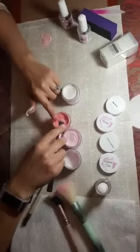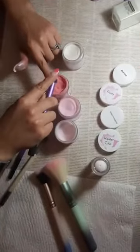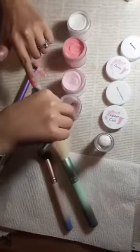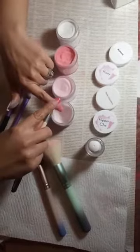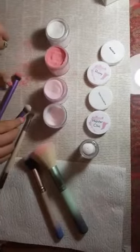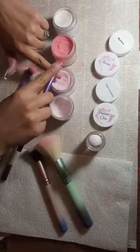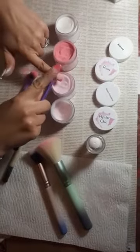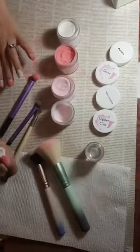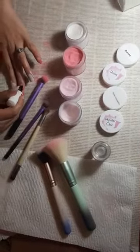People are asking, do you clean your brushes after? Oh, yes. I clean my brushes in hot, soapy water, and by soapy, I mean dish soap. And if they are super dirty, which I've never really had them get, though this one might be the worst I've ever had, I normally add in a little bit of vinegar to clean them out. Then I just let them air dry overnight, or if I'm in a rush and need to put them away, I'll use the blow dryer.